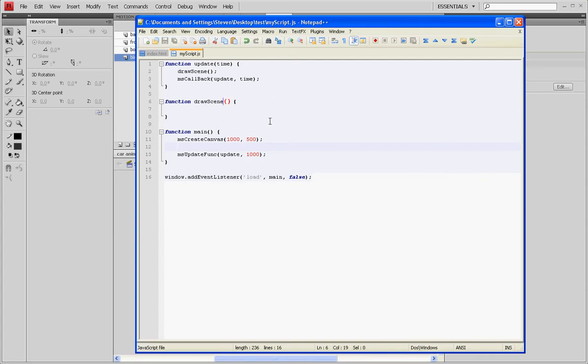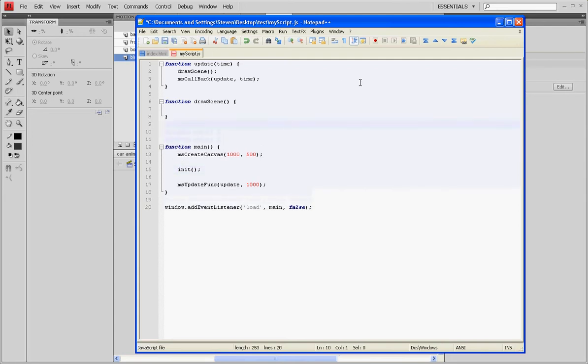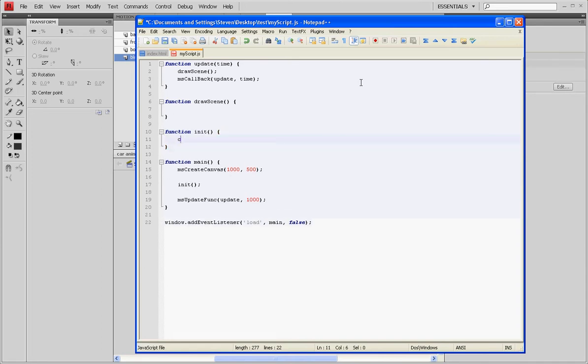Okay, draw the scene, and we'll draw something here. First we want to use the animation we have exported from Flash, and we'll use an initialization function for it. In our case, it's ant. What's the object name?